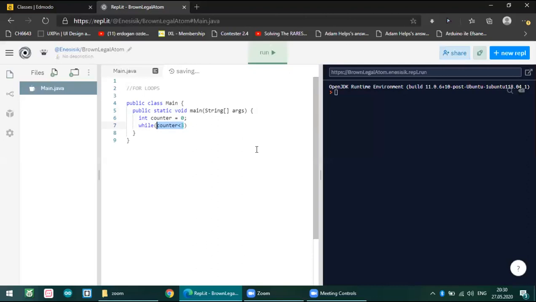If the condition is satisfied, if the condition is true, we're going to execute the code block. Which code block? Here, inside these curly brackets. If the condition is true, we execute the statements right after the condition. But if the condition is false, we stop, and it will continue after these curly brackets, after line number 9. Or we can say it will skip the statements between lines 7 and 9.